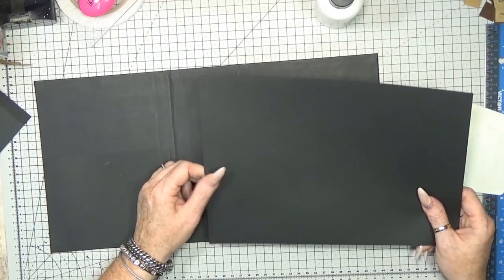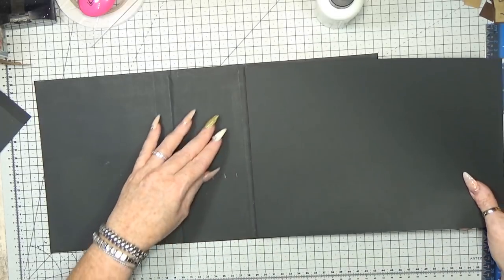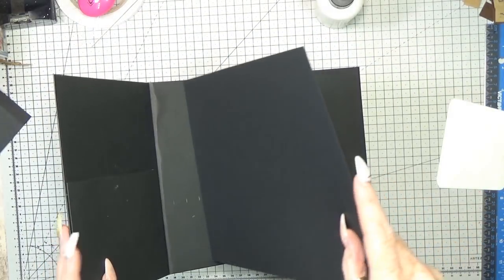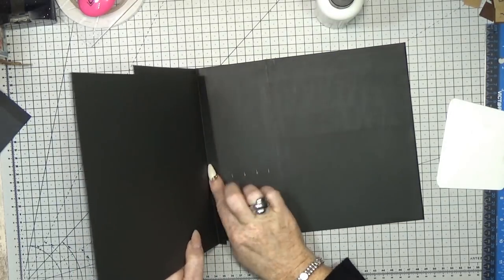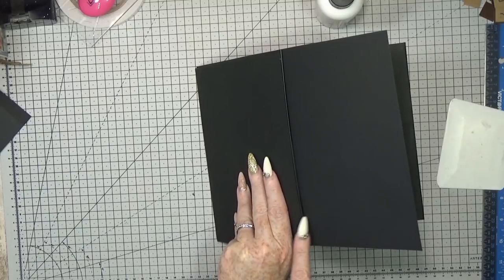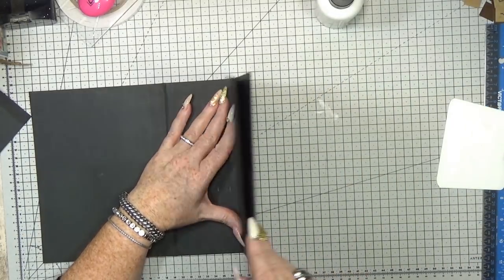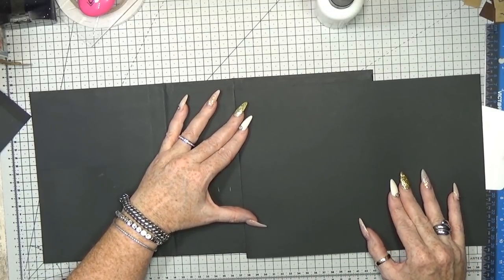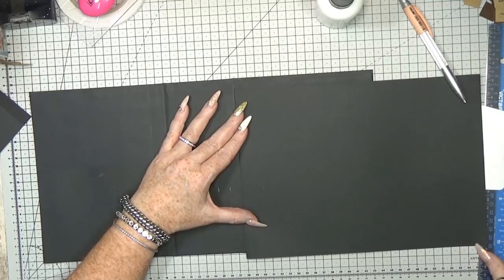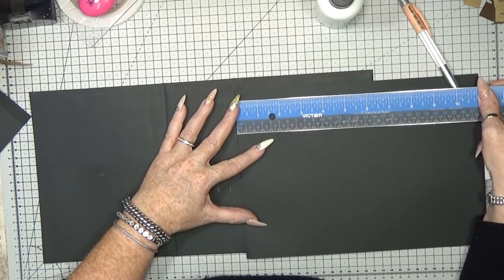So I did my 1 1/2 inch, and now if this is going to be in here, because this piece is going to be right there. This is the best way I can show you. So this hinge is going to attach on the spine, and then this will be not overlapping the cover. The best way to measure that is just see like this. I'm gonna hold this in till the same side as that groove, till the spine, and we can make this 6.